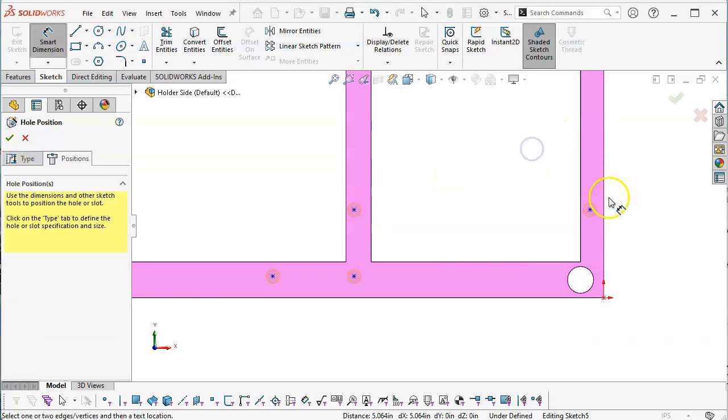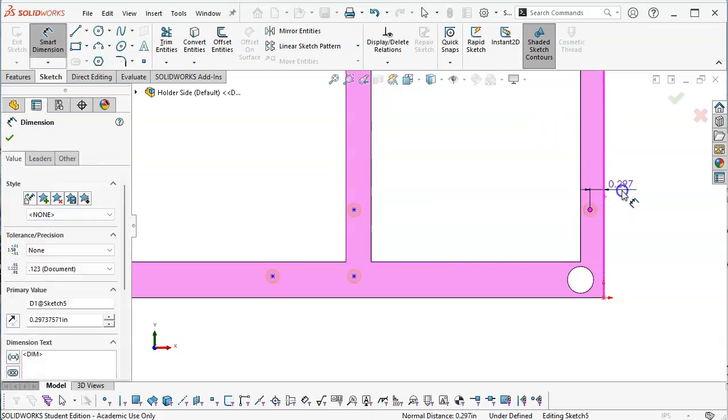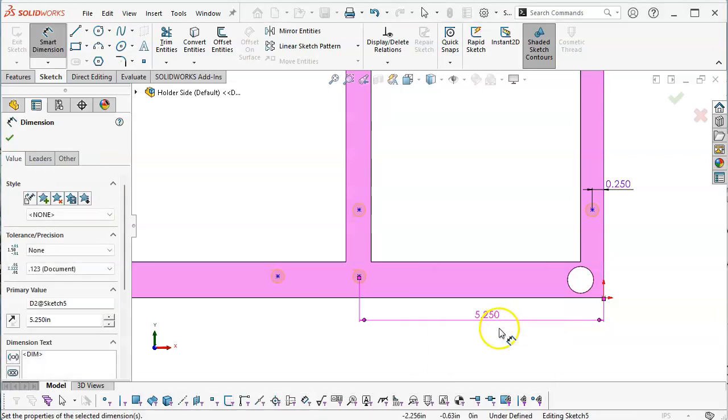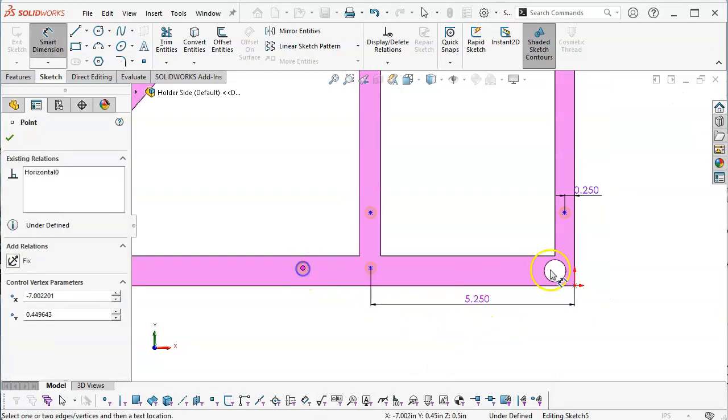All right, so from the side, we'll start our dimensions, 0.25. And then assuming that that is centered, oh, there we go, 5.25. That's one of the reasons why dimensionally we don't really put dimensions on the drawing.